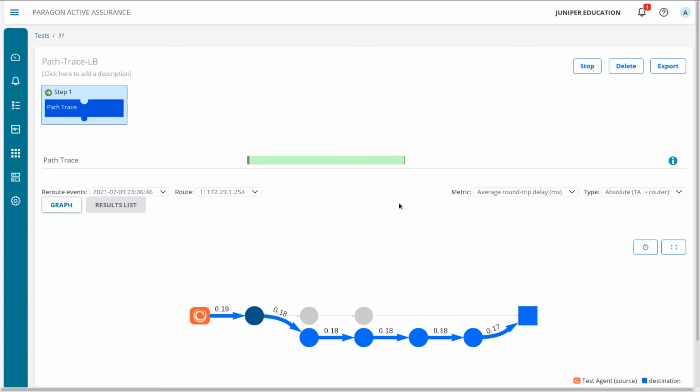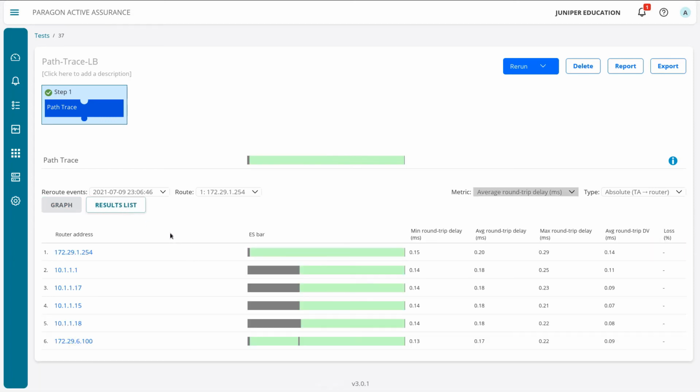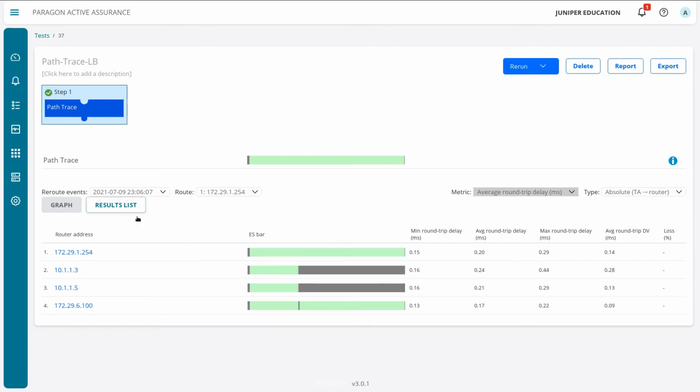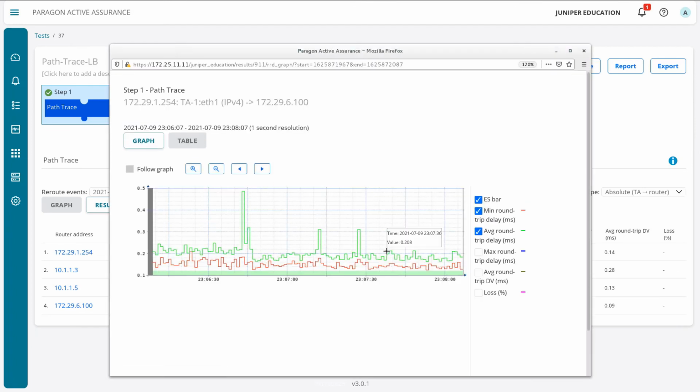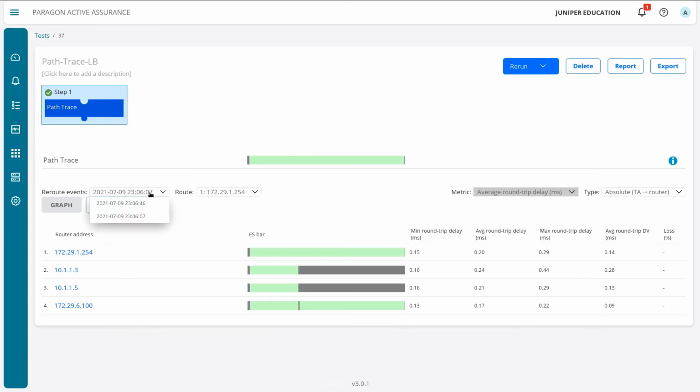And that wraps up the test. And the test will end here in just a second. And the test is done. And you can see here with the error seconds that we had no errors. And we can select results list, and we can get information about the individual hops, and we can select the different routes that show the individual hops. That is the reroute events. And we can hover over and select individual hops to get more information about them as far as the delay and error seconds and whatnot. And so that is very useful to find out what is happening on a per hop basis.